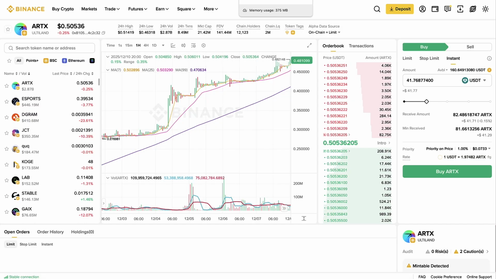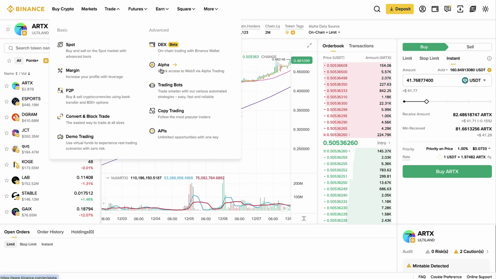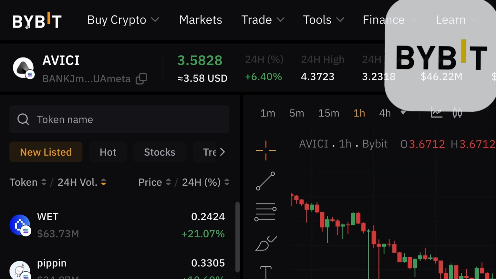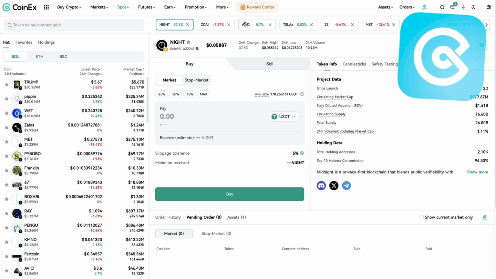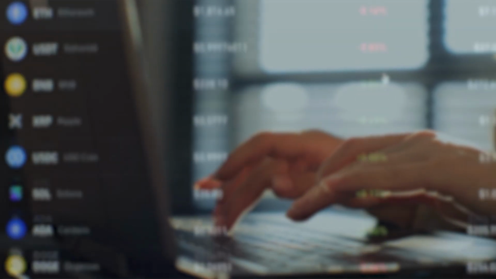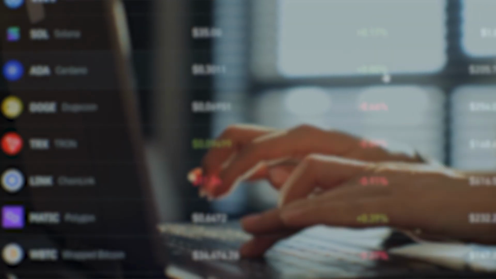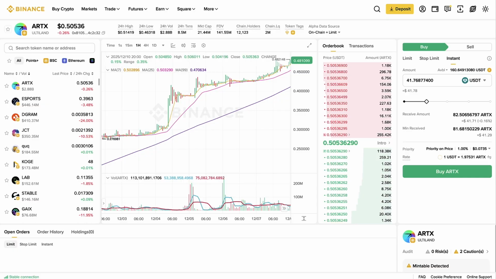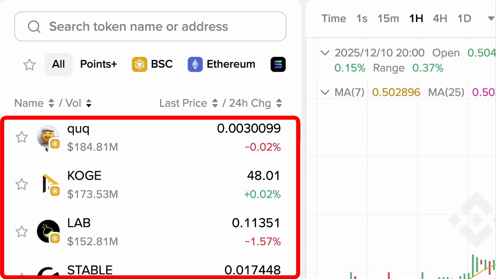The first thing you might be asking, what is Binance Alpha all about? It's of course similar to BYBIT Alpha and CoinEx on-chain. There seems to be a big demand in the crypto industry for trading these new tokens because almost all major crypto exchanges are launching these types of products. So Binance Alpha is a new feature inside Binance that lets you trade these small and new cryptocurrencies.